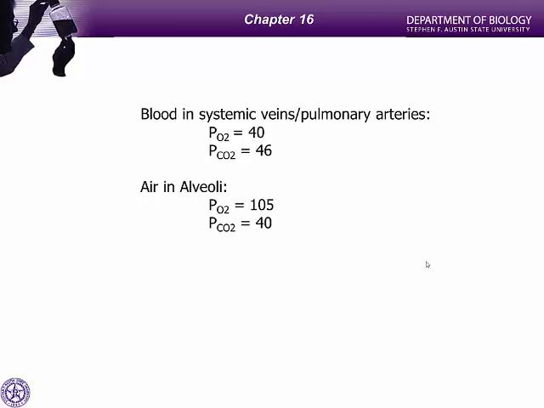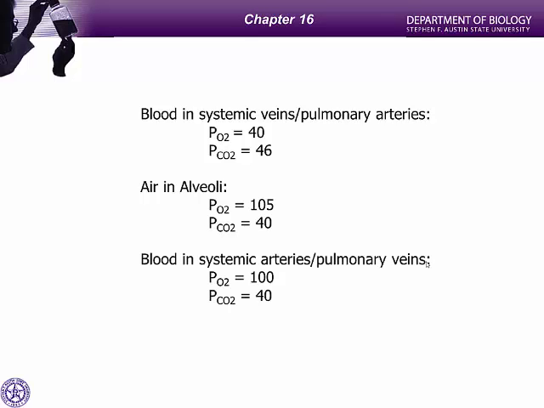So this is our oxygen depleted blood returning to the heart. Now, in the alveoli, we already said we've got about 100 millimeters of mercury of oxygen and 40 CO2. So when our oxygen depleted and CO2 overloaded blood moves into the alveoli, we're going to undergo external respiration, and then the blood in our pulmonary veins and arteries is loaded up to 100 millimeters of mercury with oxygen, down to 40 CO2, and that's what's going to go to our tissues to be supplied. This will recycle after we give off the oxygen to our tissues in internal respiration and pick up some CO2. This is going to result in oxygen decreasing to 40, CO2 to 46.